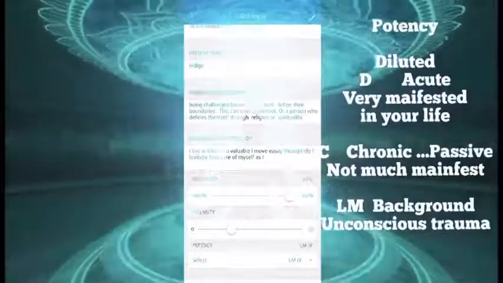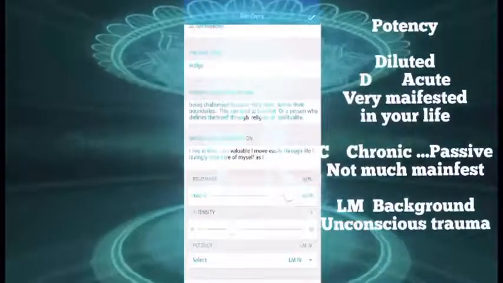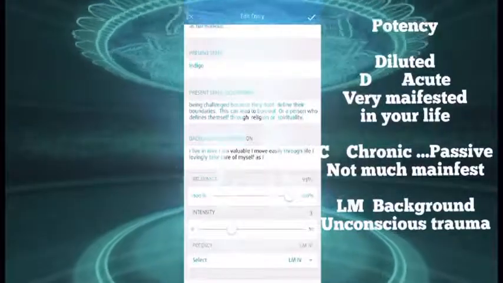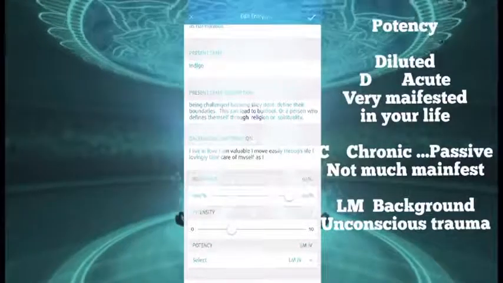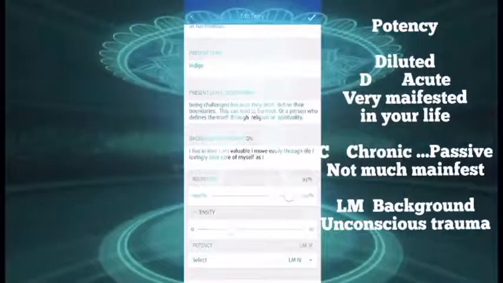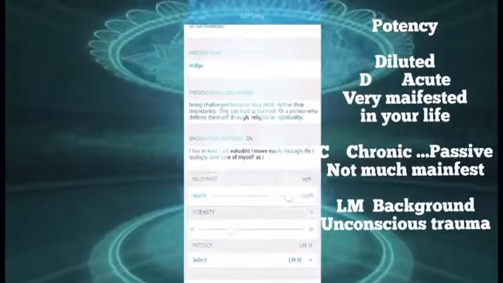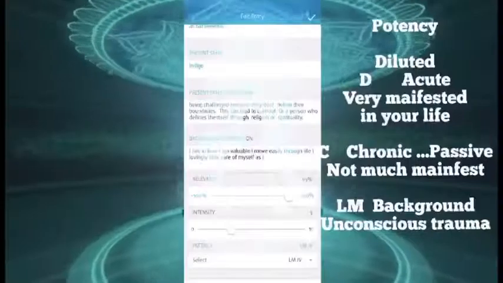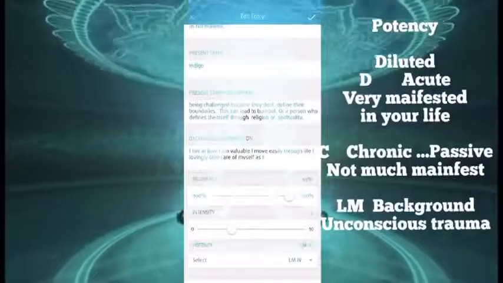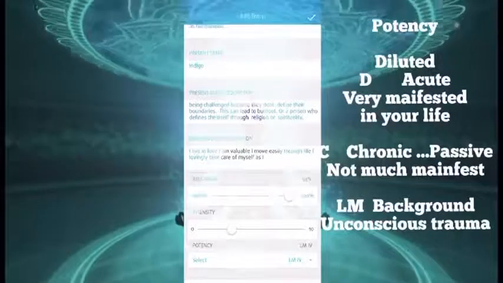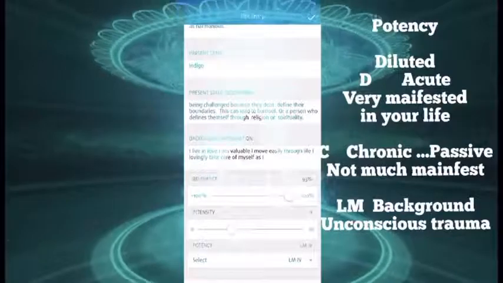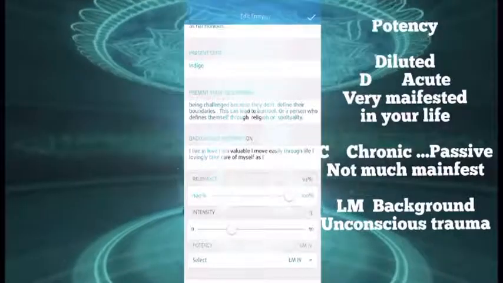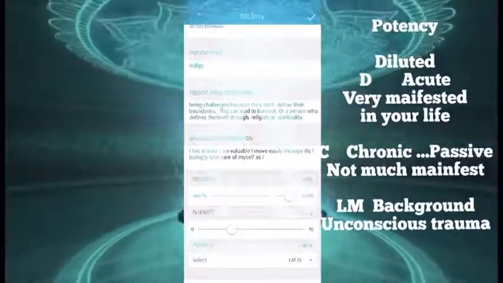And then the potency has to do with the level of delusion. How manifested is this in your life? Is it quite manifested? D means it's very manifested in your life, how much it's affecting you in your life. C means it's not manifesting you much in your life, it's chronic, more passive. And LM means it's almost, if not at all, manifested in your life. It's unconscious trauma in the background.